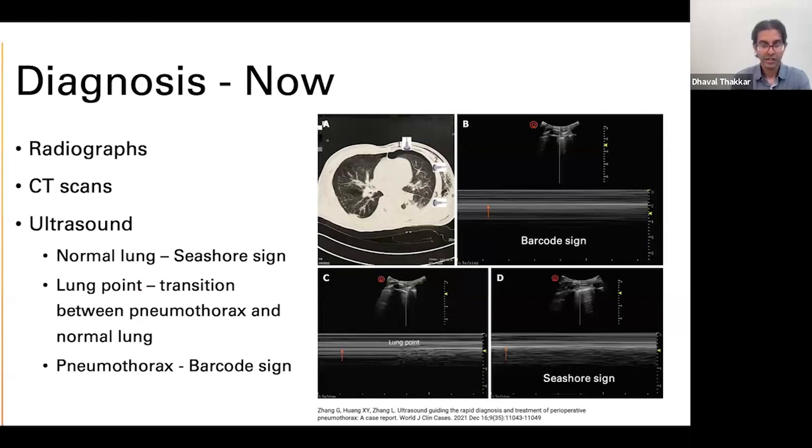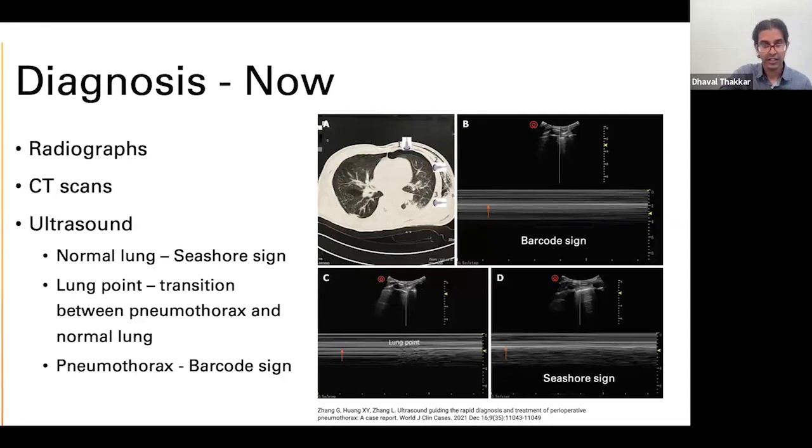And I think the newest technology, and something that we should all be using if we don't routinely, is ultrasound. This was a really good slide I found in a series that shows a really nice pictorial description of what we expect to see for a pneumothorax, where we see the barcode sign, where we just see the lines all along. And then going to the lung point, which is over here, point 2, where you can see where the pneumothorax ends and normal lung starts. And then the normal lung in slide D and image 3 here is the seashore sign, which is normal lung tissue. So these are things that we should be routinely evaluating for, I think, right at the bedside, wherever we're called.